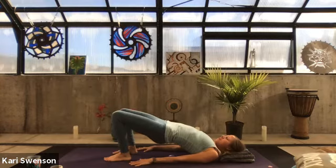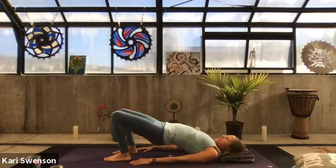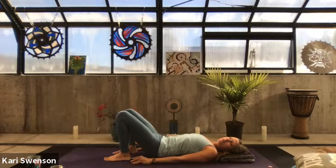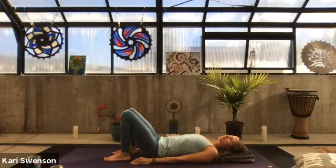So we're going to stay in the bridge pose here for a few breaths. Reaching long out through your knees. So reach them away from the body isometrically. And then let your front body feel softened and supported by your back body. Deep, full breath in. And release your breath as you slowly lower each vertebrae and then your hips down to the mat. Good.